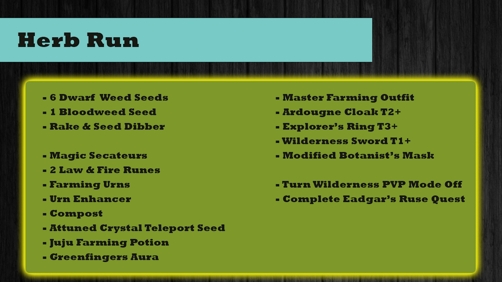The first tier of the wilderness sword will just basically teleport you to the herb patch, so you just need to own the sword of any tier and it will do that for you. And lastly, the modified botanist mask, which basically just teleports you to the Catherby herb patch. A couple more things, and that is turning the PvP mode off in the wilderness.